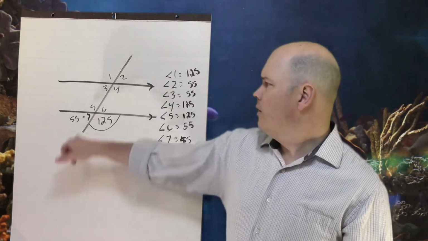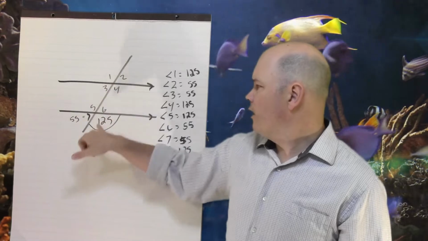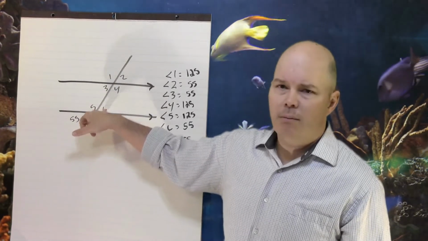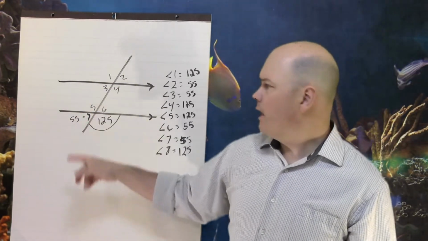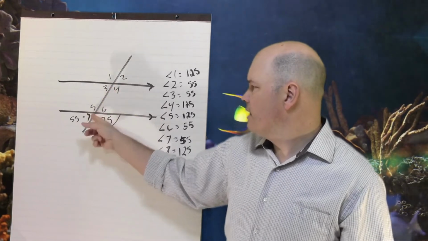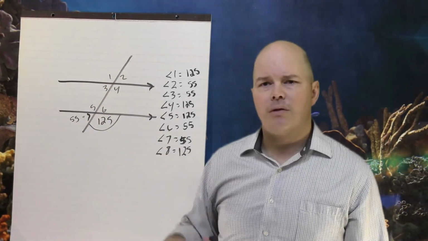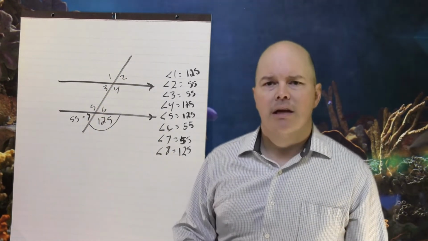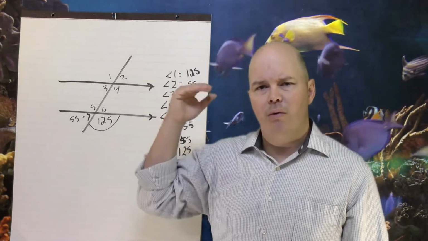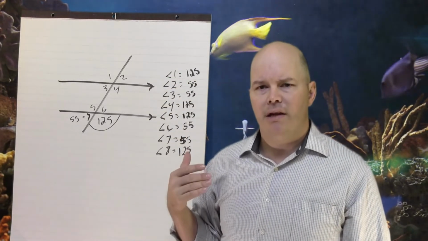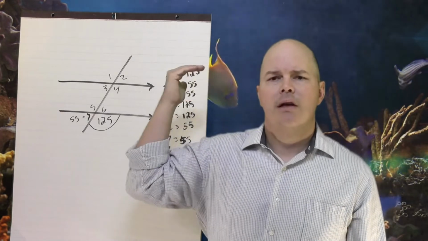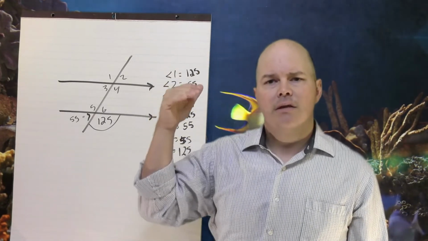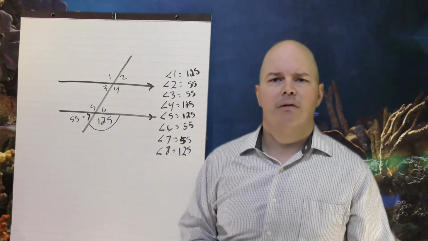Okay, so if you're looking and you're saying, I think 1 and 6 are the same because they're on opposite sides, well, 1's obviously not the same as 6. 6 is a smaller measure, so don't make that mistake. Okay, it's a common mistake, especially when you're going through things quickly and not paying attention. But this is the kind of stuff where if you just look at the details and make sure it matches your answer, you guys got this.